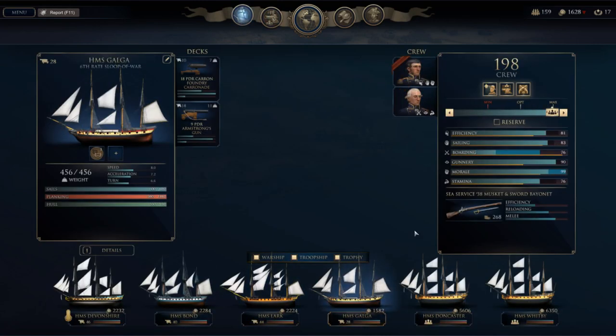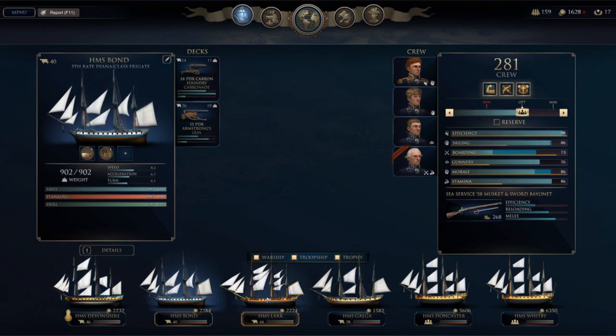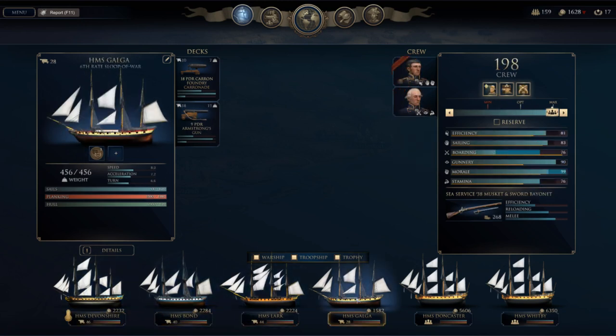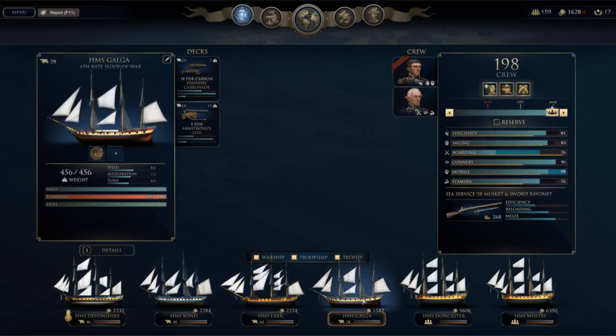Imagine, you know, I mean, okay, she's got 200 sailors at 3 stars, okay? And here's these other guys. They've got 262, 280, 270. So 200 crew. I'll be able to get a 250 crew frigate, 5th-rate frigate with 250 men and maintain that 3rd star.